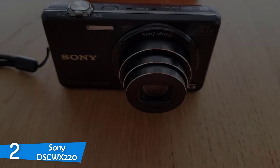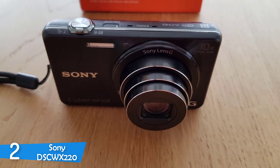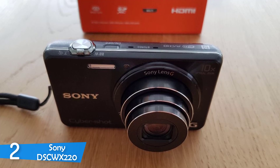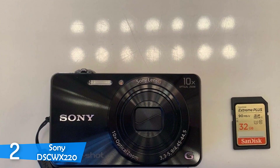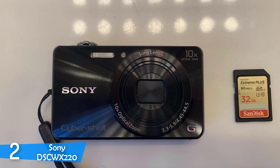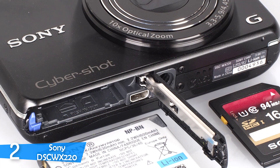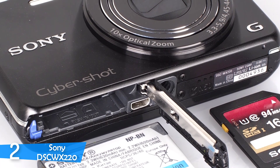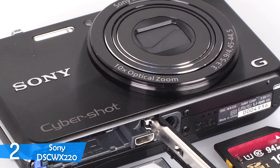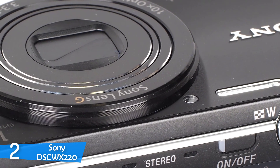You can change the settings and choose modes, and the camera even has built-in Wi-Fi and NFC, which you can use to transfer your photographs and videos. With an inexpensive camera like this, often we don't expect top-quality photos. However, the Sony DSCWX220 provides very good image quality — it is a top performer, packing an 18.2-megapixel sensor that captures a good amount of detail. The image does reveal that some image smoothing is done in some areas, but it is not unexpected at this price point. In high ISO it is quite good, and the loss of detail and amount of noise is expected for its category.